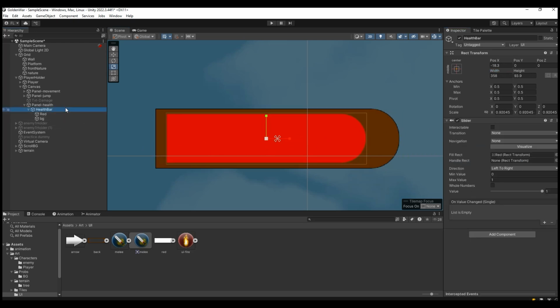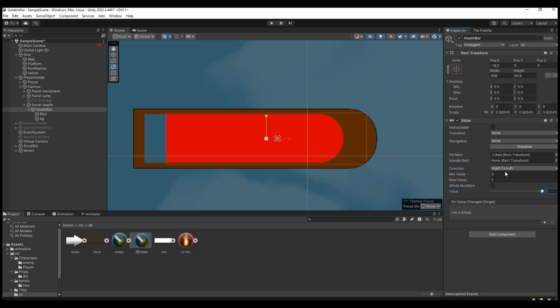So if you do everything right, it will work like this. When the value is 0, it's empty, and as I increase the value, it changes like this. If you have a slider that you put on the right, then you have to change it to right to left, and it will feel like this.